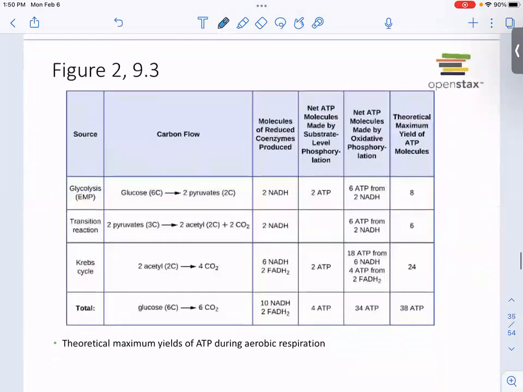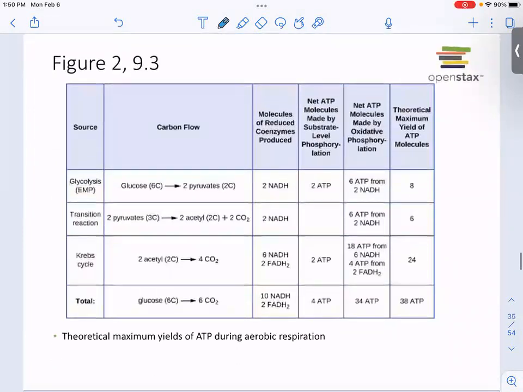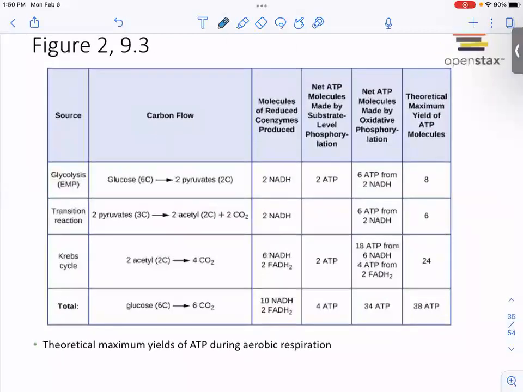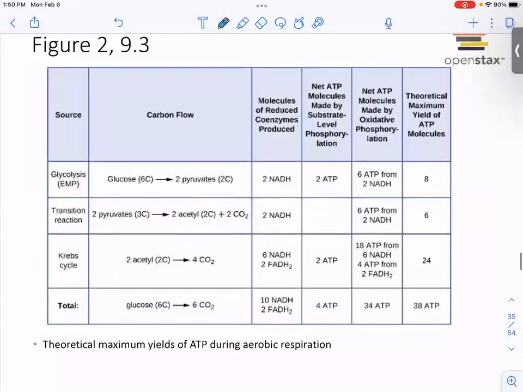All right, so this figure is kind of a nice little summary of aerobic respiration. And it talks about some totals here, maybe a little different way than what I have seen them summarized before. I'm not too worried about numbers here, but if you get the gist of, oh, a lot here and not very much here.